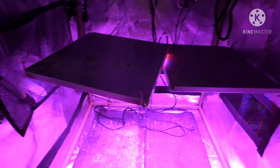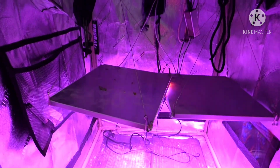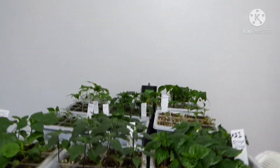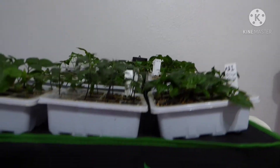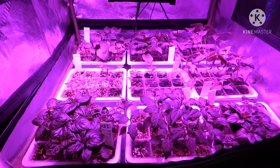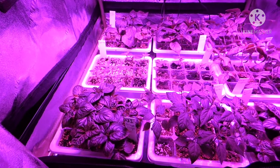Here's the inside of the grow tent showing how I have my light set up, the warming mats, and the thermostat plug. I don't think I showed you guys that in the initial setup video. That's how I have the bottom of the grow tent set up with the heating mats and thermostats. Right now I don't have the warmers on — the thermostats are unplugged — and the only thing running are the lights.